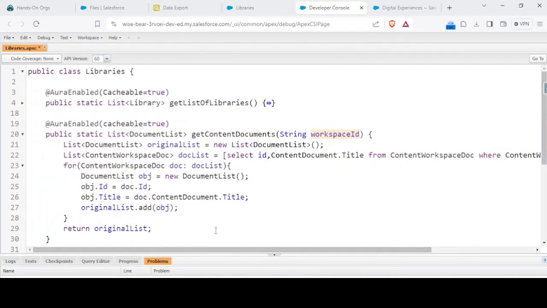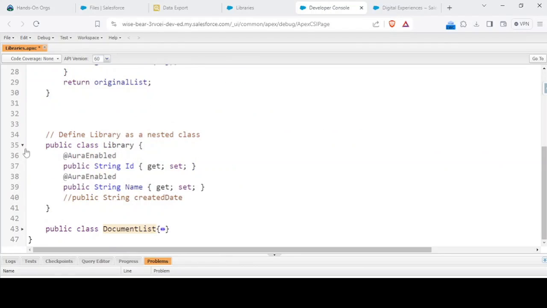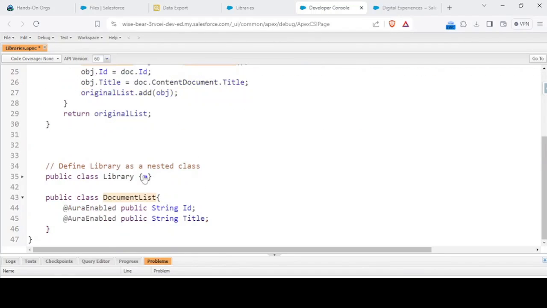Now again what I have done in here is I have created a wrapper. You would be working in your organizations, so it would be easy. First you check for the return type. So it's the list of document list. And what is the document list? ID and title.